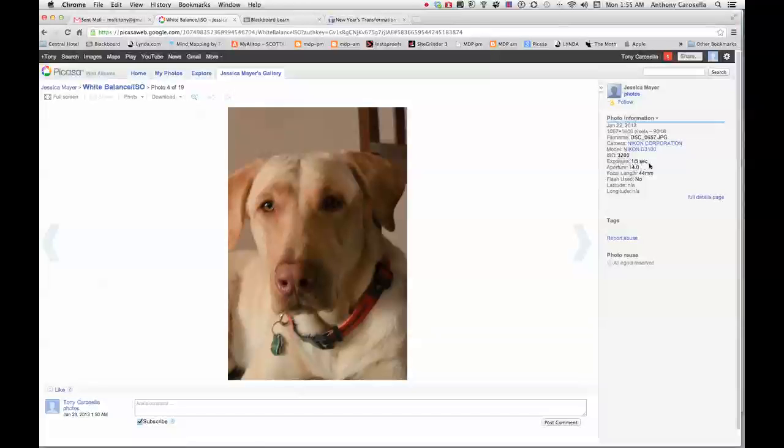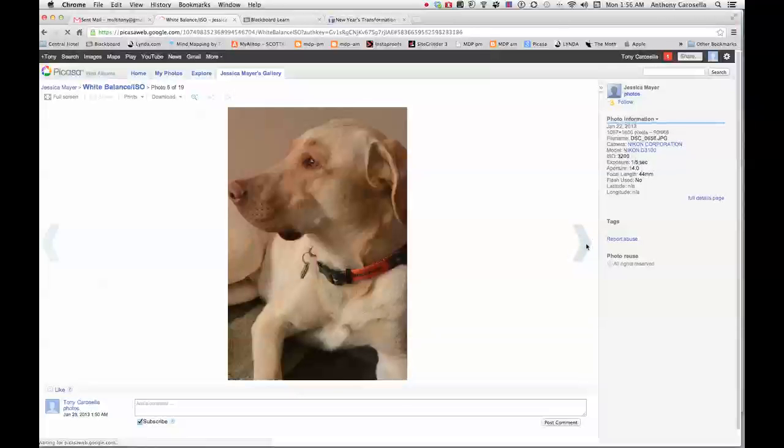In the next week, we're gonna spend a little bit of time going over that relationship between aperture and shutter speed. But in this case right here, your aperture is set at 14, which is basically giving you lots of depth of field, but minimizing your ability to shoot faster shutter speeds, especially when you have a dog. You want to be able to capture that.